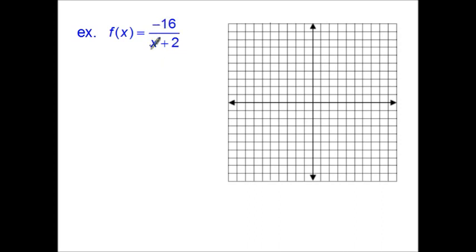And then again, if we put a number with the x, that +2, remember, if it's with the x, it's a big fat liar, and it's making us move horizontally. So now my graph is going to shift left 2 from where it normally would be, and that minus sign again means it's going to flip upside down.